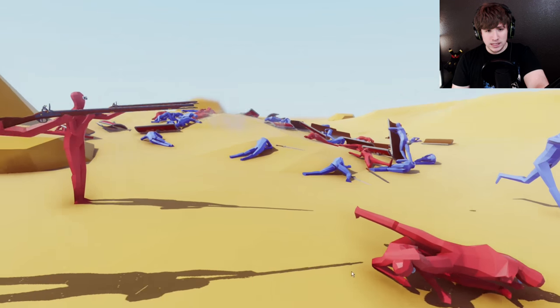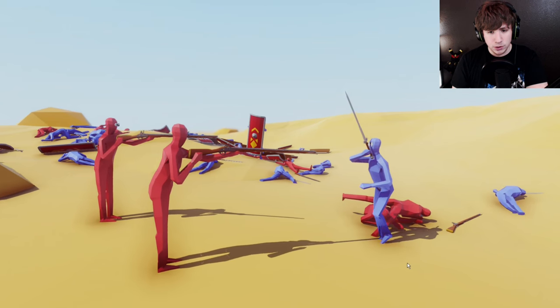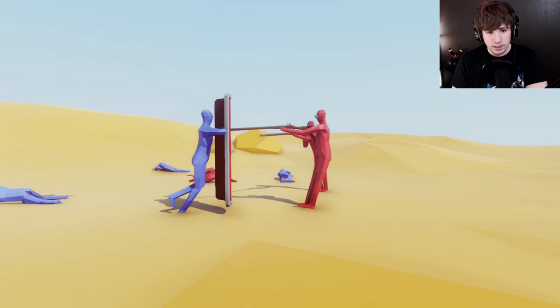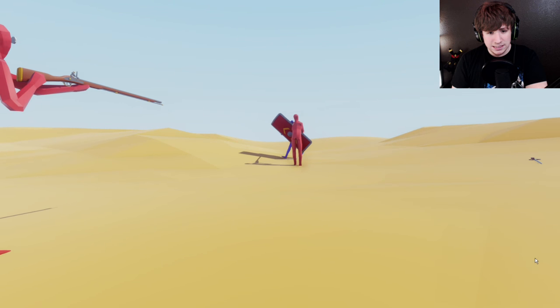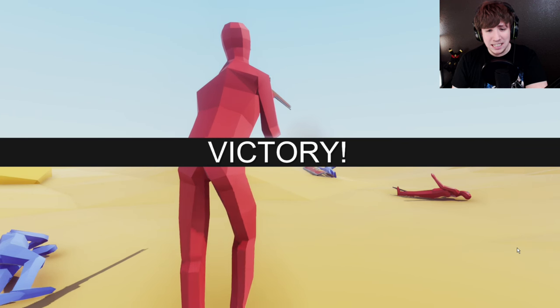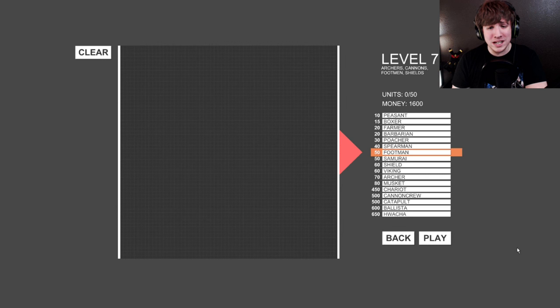Oh, no. Okay, we got 2 musket guys left versus a shield and a swordsman. Okay, drop the swordsman. No, don't miss the swordsman. Oh, okay. Okay, one shield left. Come on. Don't miss. He shot through his friend and murdered him in order to win.